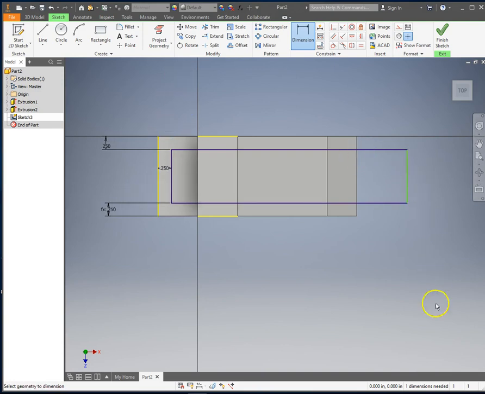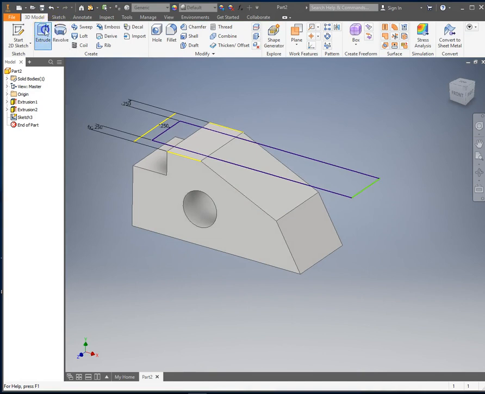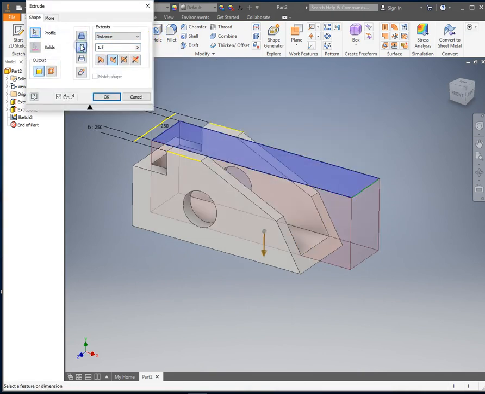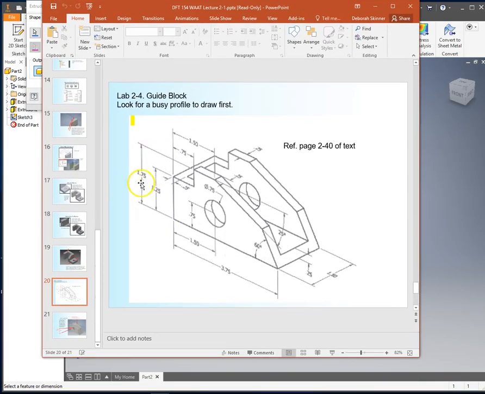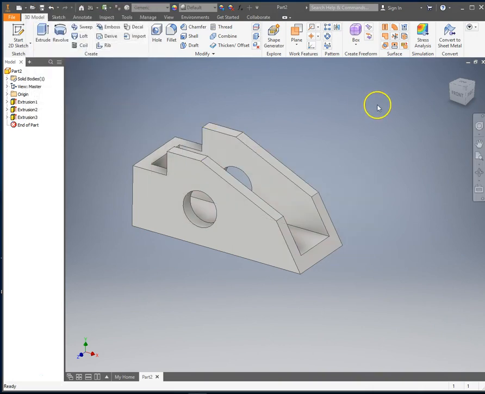This other dimension of the other end, even though it says one dimension needed, that really doesn't matter because we're going to do a cut within a 1/4 inch of the bottom. So as long as we're outside the part, we will be fine on that one. Right click, finish sketch, and then use extrude, do a cut, and 1.75 minus that 1/4 inch, and then I've got a 1/4 inch all the way around. That's going to give me a 1/4 inch wall thickness, so that is 1.5 inches. And then select OK, and I'm finished with the part.